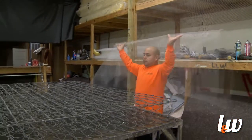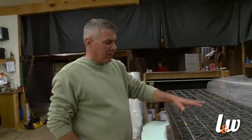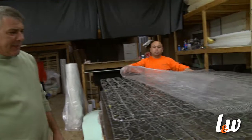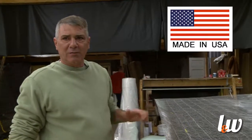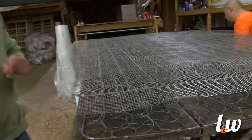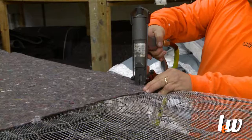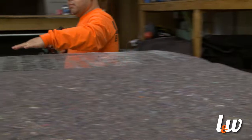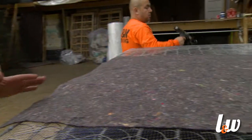This is actually the beginning of building the mattress. What we have in this Elegance line is a 357 verticoil inner spring, and this inner spring is made in Missouri. All the products we use to produce this bed are made in the United States — nothing imported. This layer of netting is produced in Minnesota, and what this netting is going to do is prevent what I just showed you — the fabric breaking down on the inside of the bed. This is a process that a lot of the big companies don't want to do because it's time-consuming, but we're a local company and we want to sell a great bed.